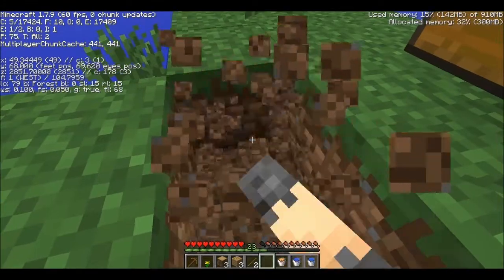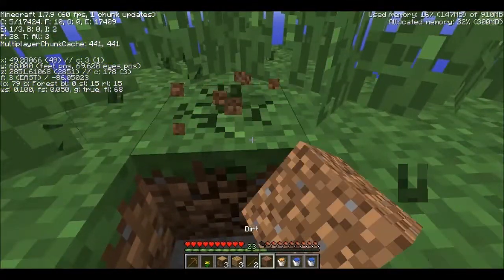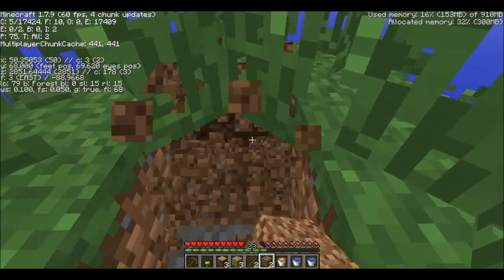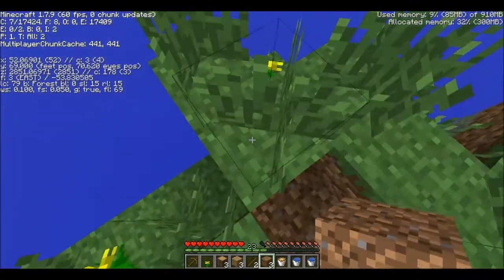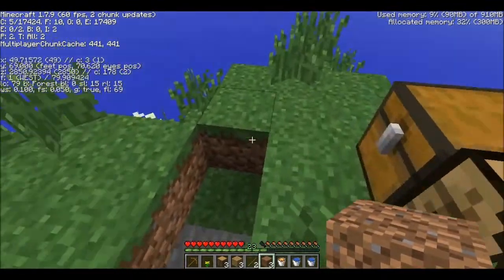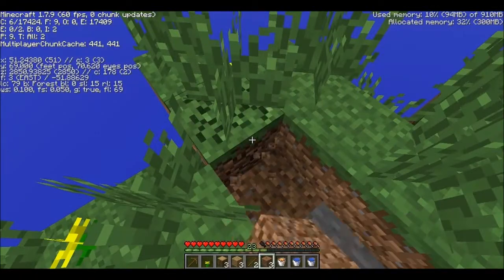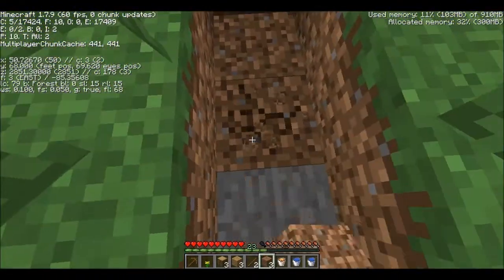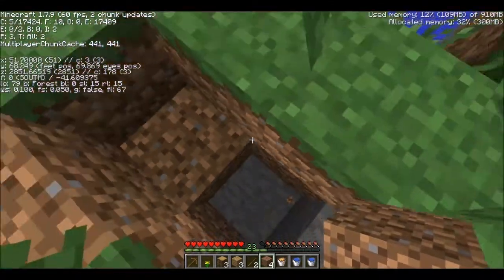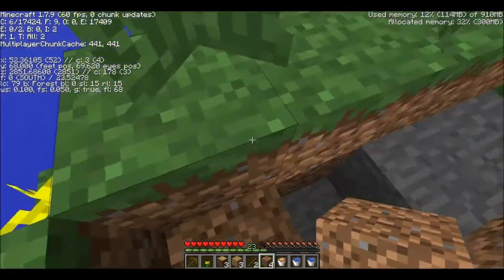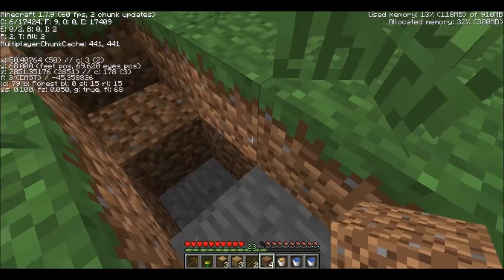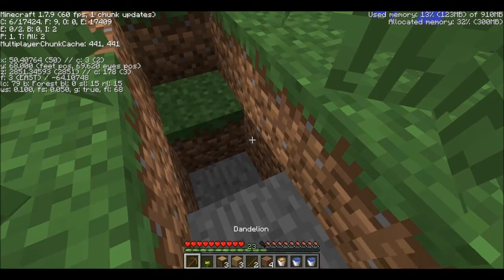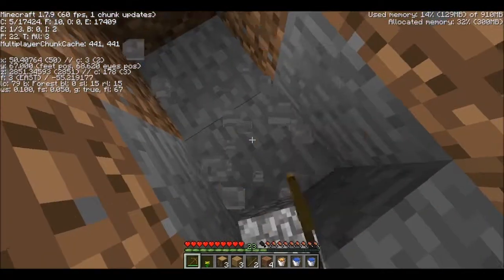So you want to create a channel here to get your cobblestone generator going. So we're going to break a few of these blocks. And this part is really important. Make a couple more blocks here. You need to make sure you have this hole right here in your channel that you create. We're going to move it back a bit though. We're going to put the channel right here.